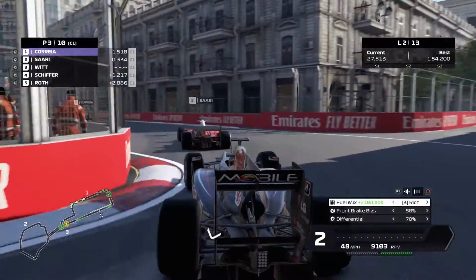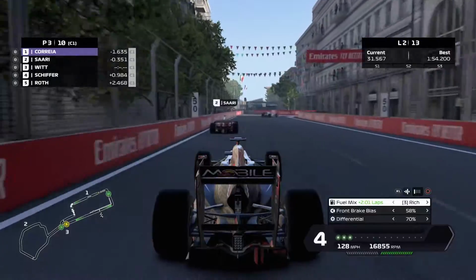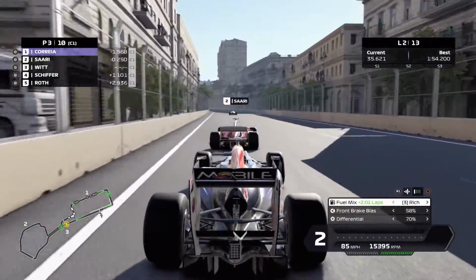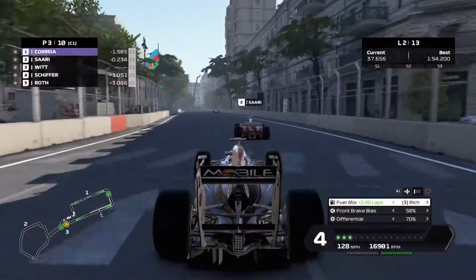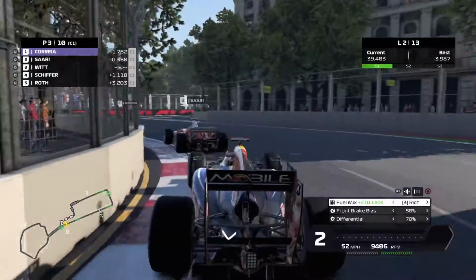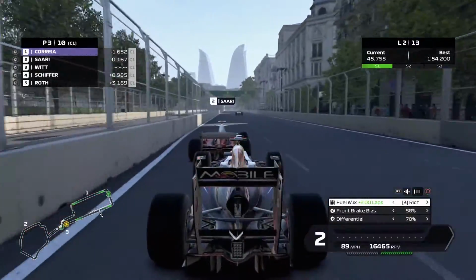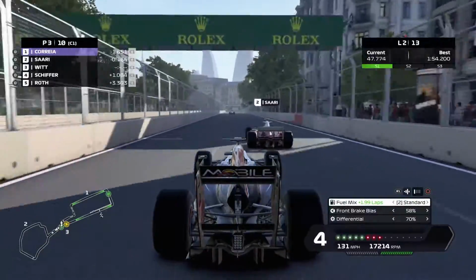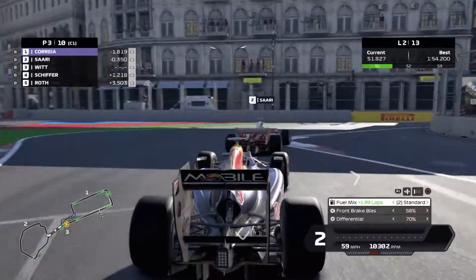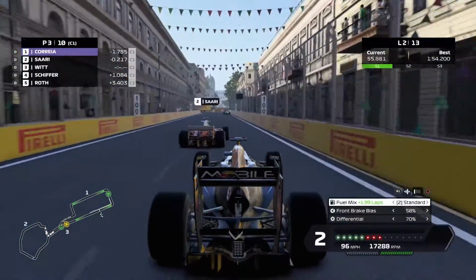Pull up behind him here, just try to stick with him. Even the Brawn GP's pulling away a little bit as well. Ooh, right on the back of the Ferrari. Literally pushing him to the corner there. It's a little bit slow through the corners, but once it gets on the straight, bro, that thing just absolutely yeets away, dude.